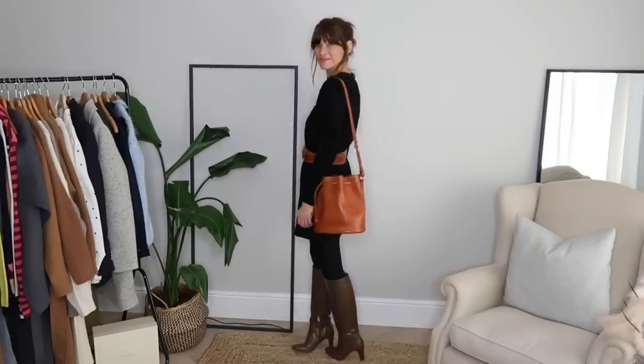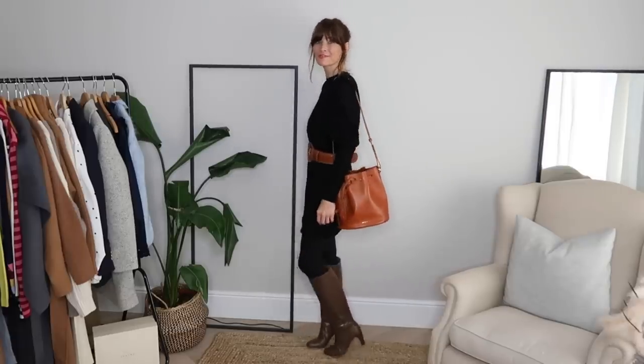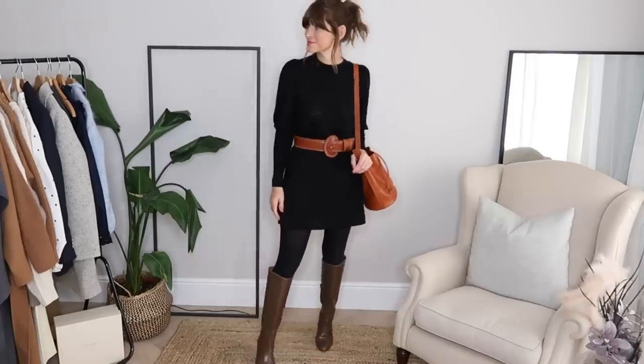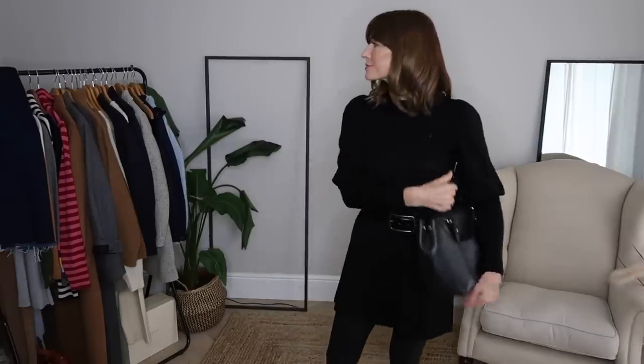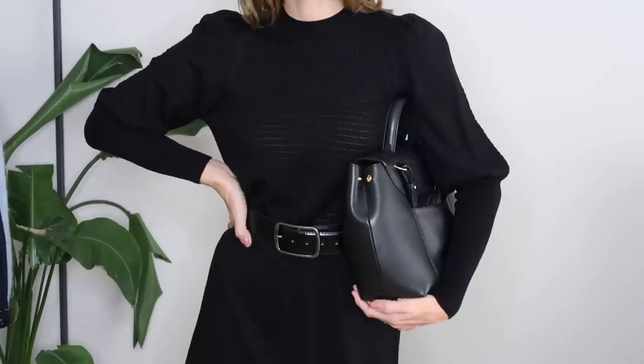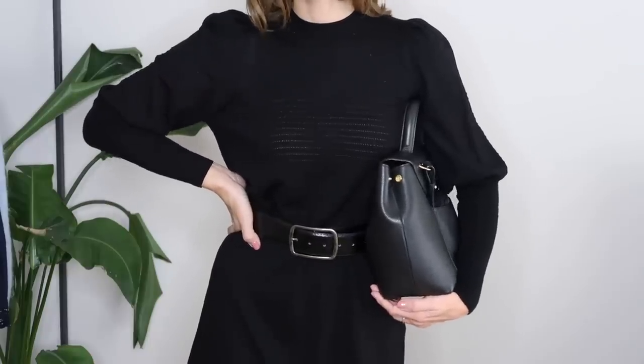There are a couple of reasons why I feel particularly comfortable in this and wouldn't in say another type of mini dress. Firstly, I really like long sleeves — it's very practical for the cold, and I love that look. I love a puff sleeve, I can never resist. Having a little bit of detail at the shoulders just helps balance you out a little bit. And this one is about those little details that maybe you wouldn't spot straight away, but they do overall make an outfit look more expensive.